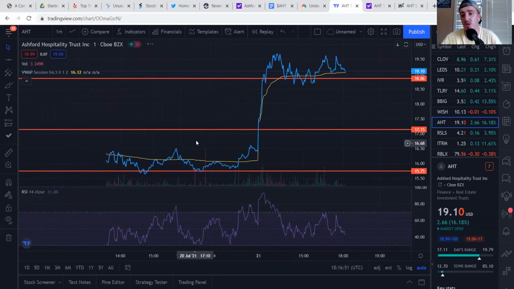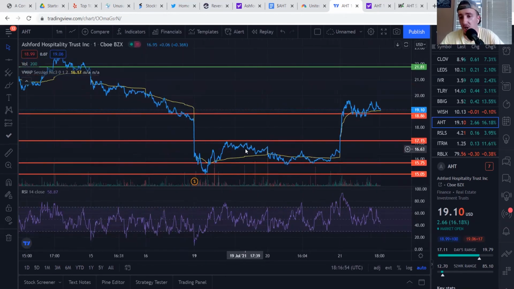But now let's hop into our key levels that we need to be watching out for in the next couple trading days. Starting on the support side, our first support is going to be right here at 18.86. It's definitely served as a pretty good support level today, and it was also serving as a big support level before we gapped down due to the stock split. So I expect that to continue to serve as a good support zone, and buyers are definitely interested in buying down at these levels. So watch out for that one. If it does break, we do have downside all the way to 17.15. And after that, downside all the way to 15.75.